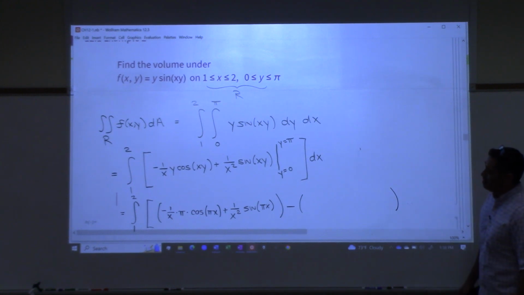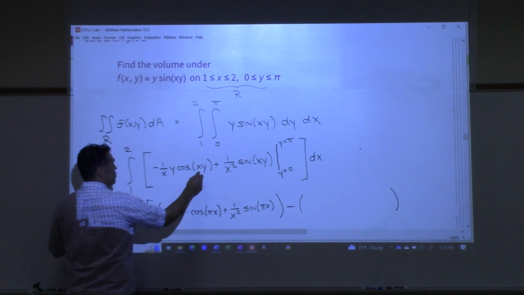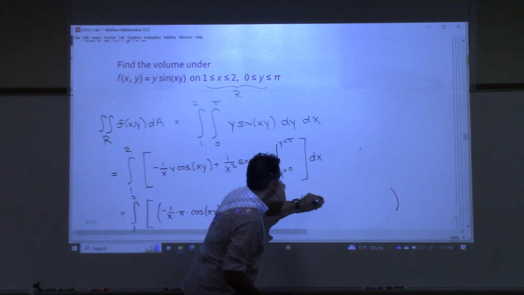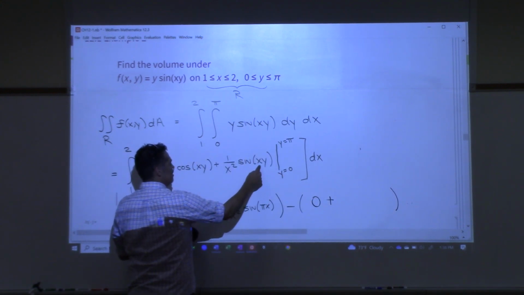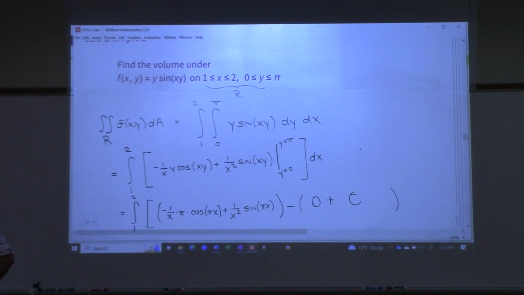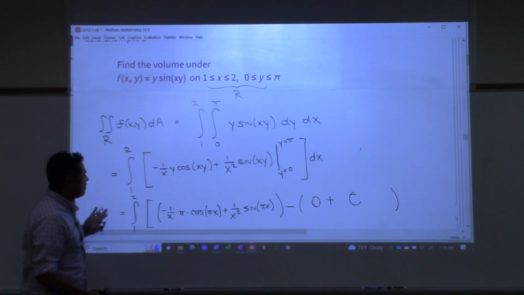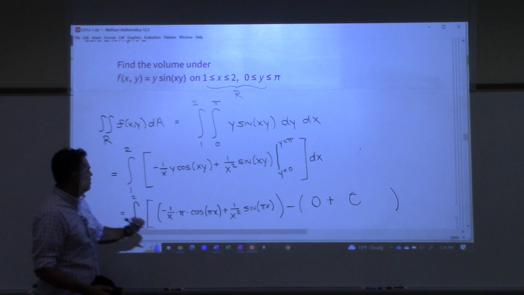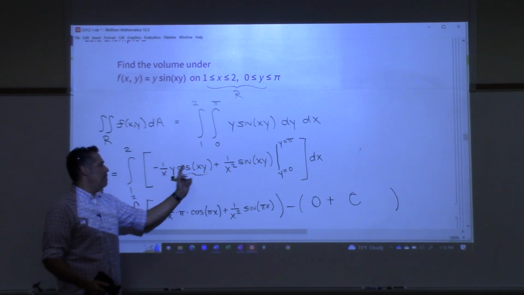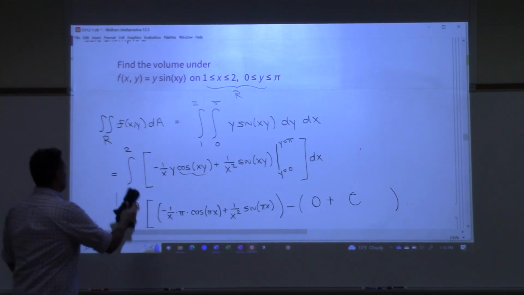Is the next part good or no? y is 0. What's cosine of 0? Because that becomes 0. Cosine 0, 1. So, oh, and that's 0 too. So that's gone. Okay, that's good. Plus, let me see, sine of 0? 0. Okay, so at least that part's not bad, right? But I still have a really bad integral. Cosine of what? Oh, there's a y. I saw the y up front. Oh, okay, yeah. This right here becomes a 1, but then that y saved me, right? Because that goes to 0. All right, so let's see where we are.